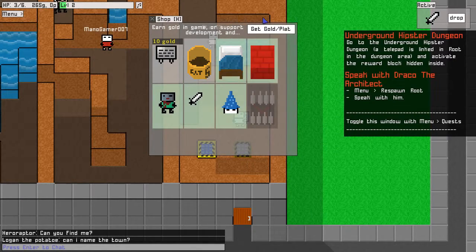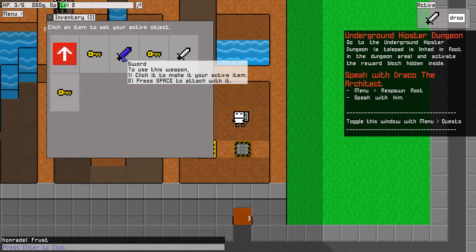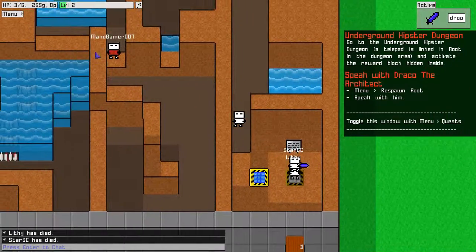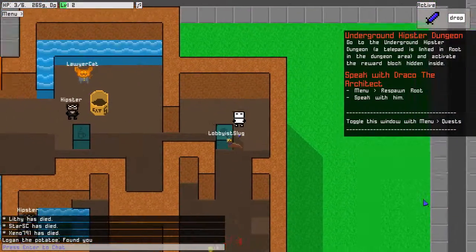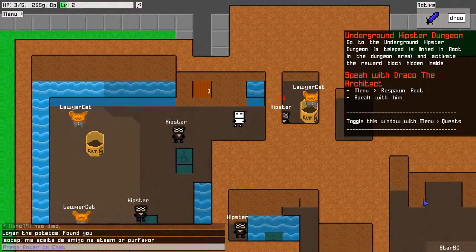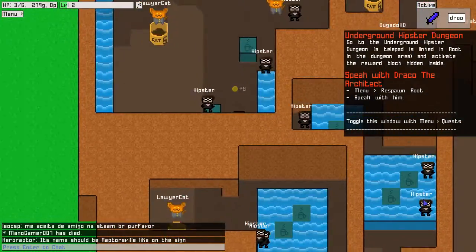Okay, back. Yes, that, and inventory. Click to make it your active item. Okay. Okay, time to kill some hipsters then. Oh, water. Lobby, okay. So it turns blue when I get into the water, okay.